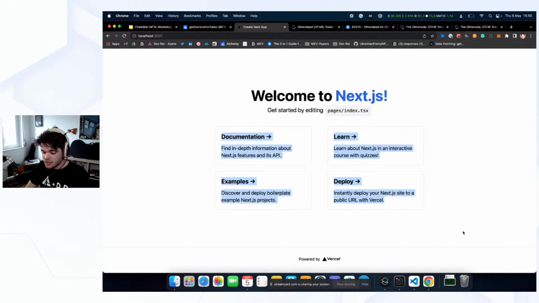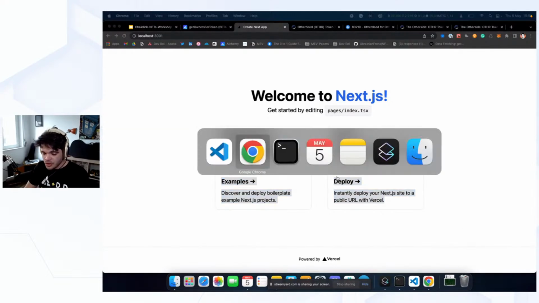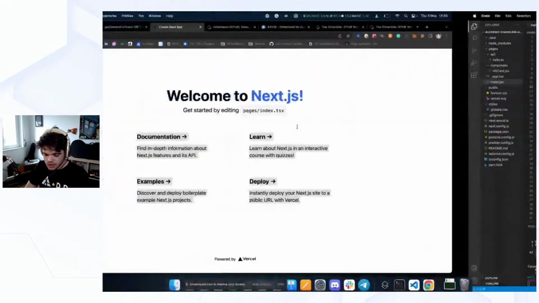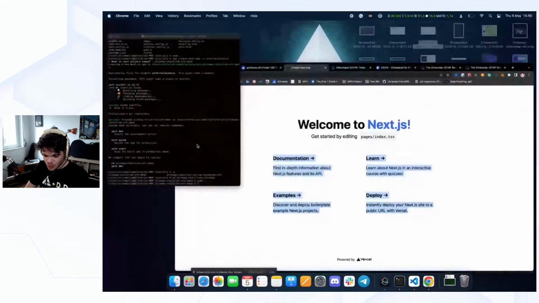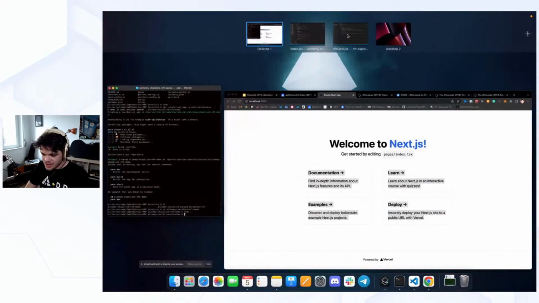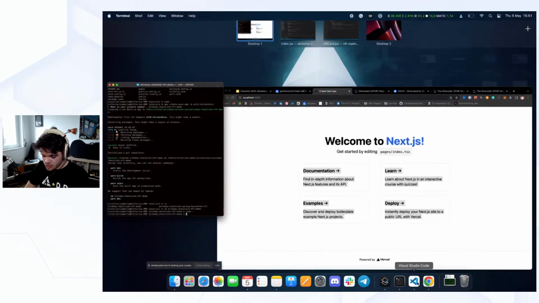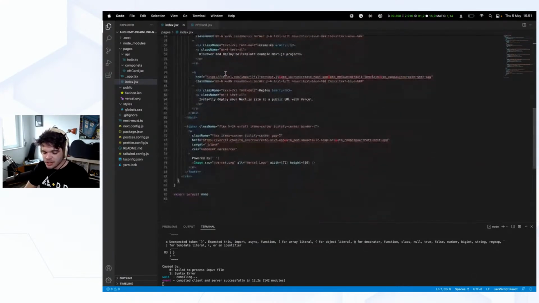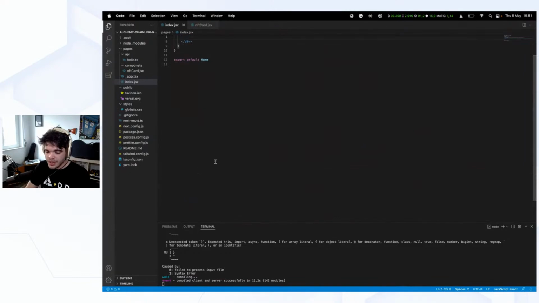So what we need to do now is delete everything, because we won't need it. So I can go back to my Visual Studio Code, that is here. No, this is my other Visual Studio Code. I have way too many windows open at the moment. Okay. And I can remove everything contained into the div because we need to clean up that page.